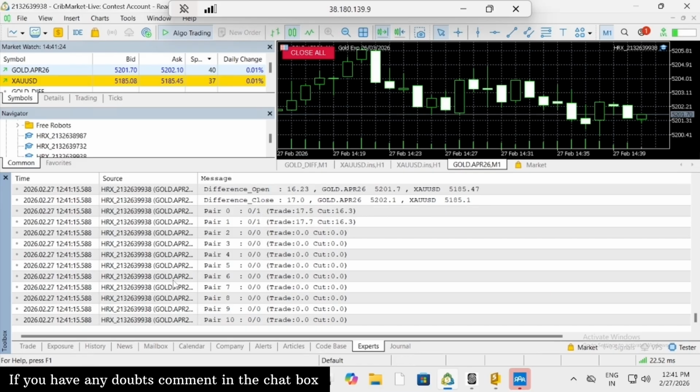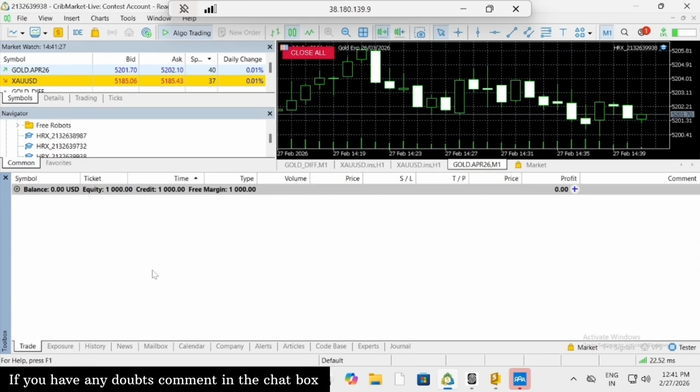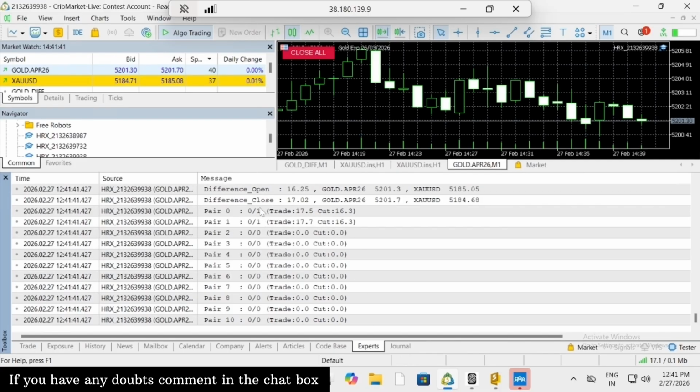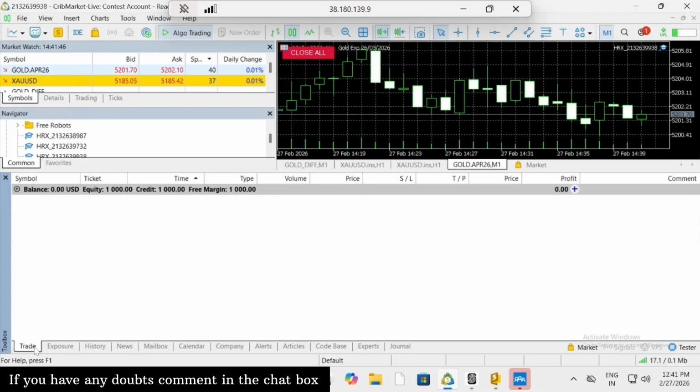In the trade section you can find your trade: one pair of set 1, another one pair of set 0. There will be 4 trades in the market because we have done 2 pairs, means first pair, second pair, it will be 2 buy 2 sell.